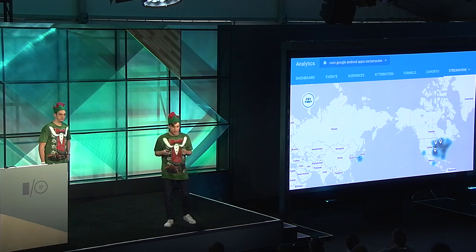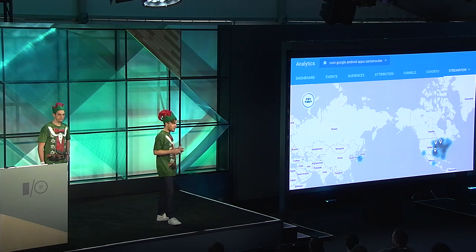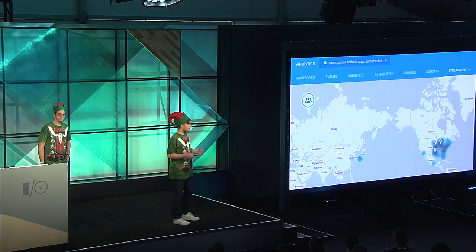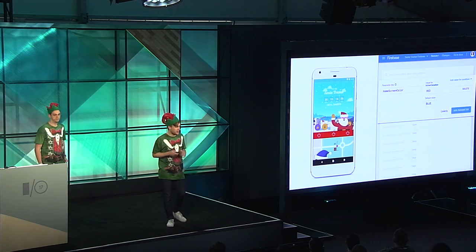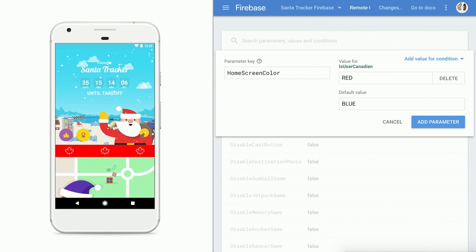This is great, and our game is crash-free, but now let's say we get a ton of usage in the US and sort of lackluster interest in Canada. I thought they'd love penguins, but we were wrong. So let's deliver them a custom experience. Maybe change the colors, red and white, add a few maple leaves. Maybe they'll like that. After defining a few key UI parameters with remote config in our app, we can iterate on design in real time over the air with remote config. Hopefully our Canadian users will like this new design, and if not, we'll roll it back.